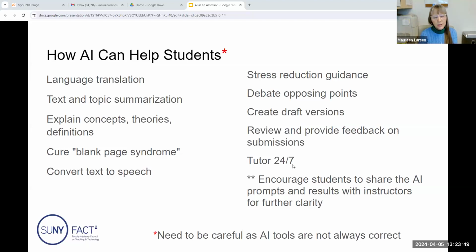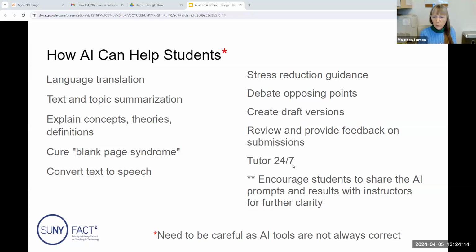Creating draft versions of anything, draft versions of a report, draft versions of email, draft versions of an outline, draft versions of a script. They can upload a paper that they've done and ask for feedback, right? So here are the objectives of this. Am I hitting the main points? Or take a look at this, read through this, and tell me what are the main points that are coming across, so students can see, are they on the right track?